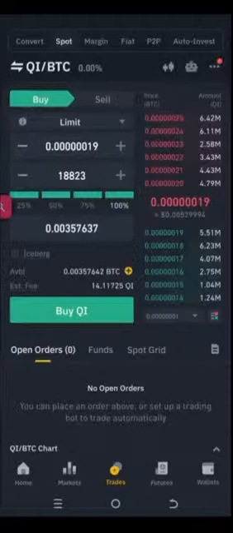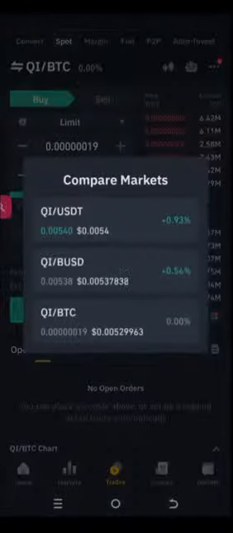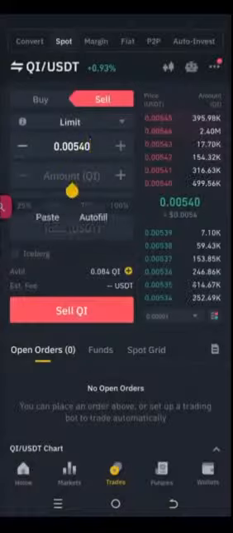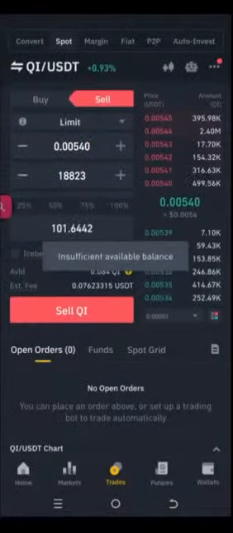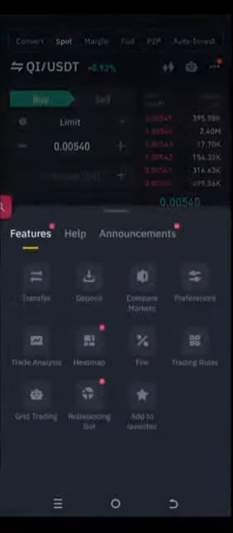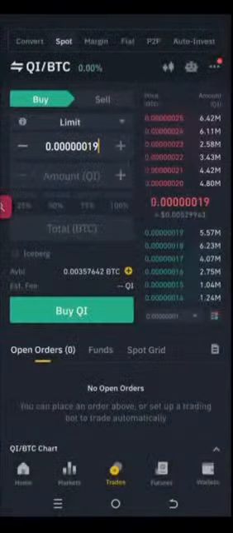So what we're gonna get is this amount. Let's copy that and then let's go to compare markets and then click on the USDT. So if I try to sell, what would I get? Let's see what profit I make. Okay, same amount, 1.6%. That's $1.64. So let's just go with this. Let's go back and try to see whether if we buy QI BTC, we will be able to make this.